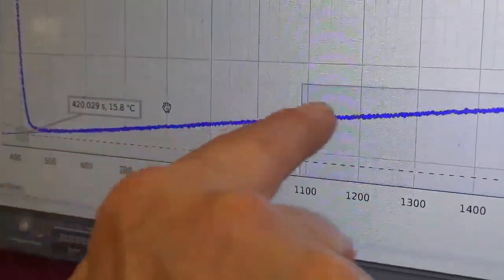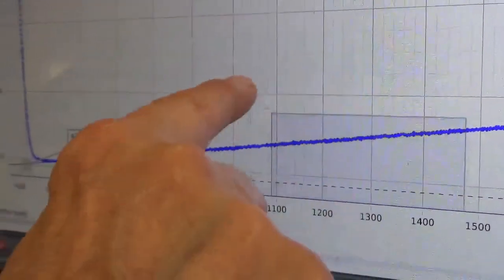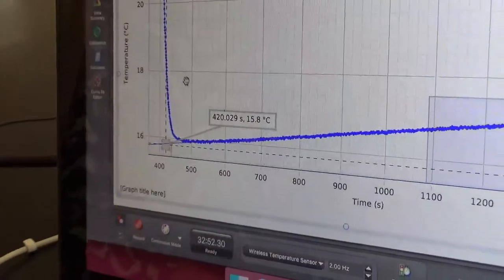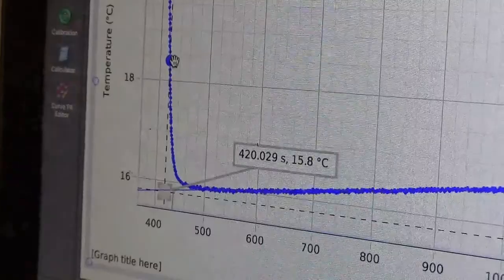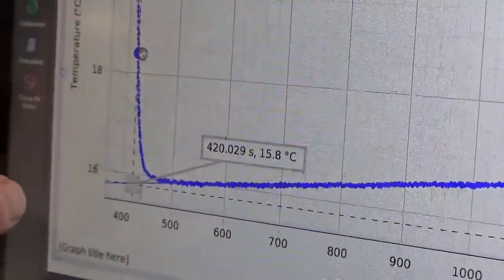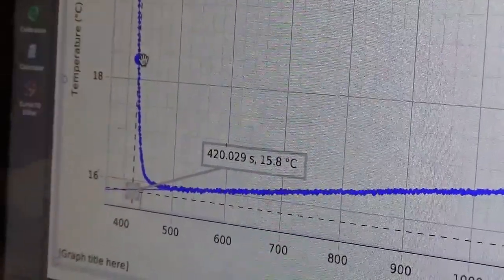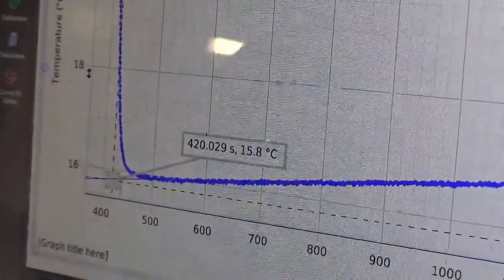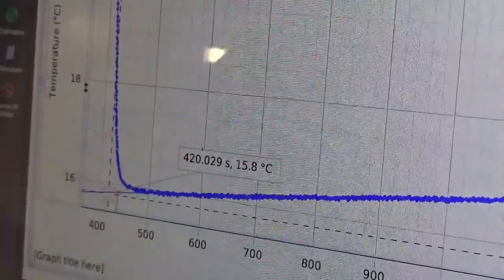And you can see the temperature is also going up as it re-equilibrates to room temperature. So what we do is we select a bunch of points at the end of this line and we extrapolate it back. And we call the mixing time the halfway, when it's halfway down. So what I did was I extrapolated back to that mixing time and I took the temperature on that extrapolated line, which is right here, inside that lovely square, which I don't want to touch because I got it so good. And you can see that it's at the time 420 seconds, that's fine.